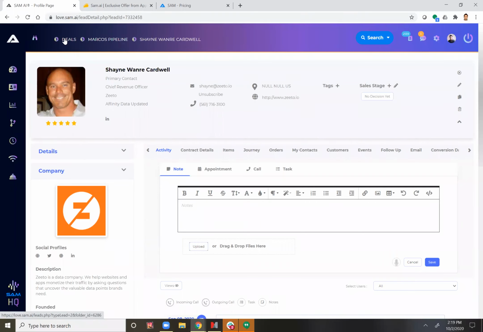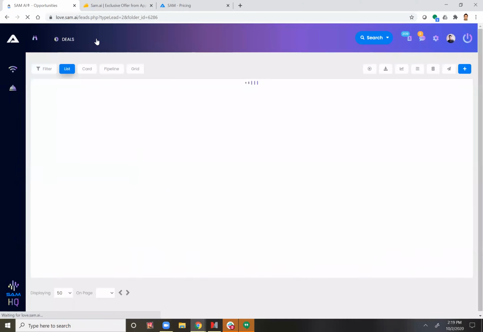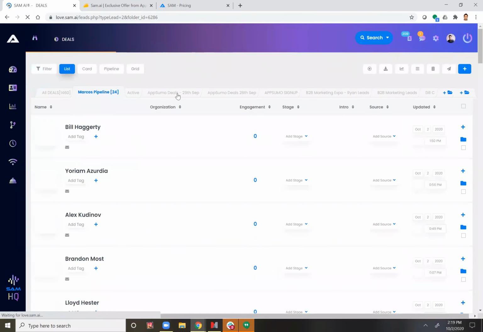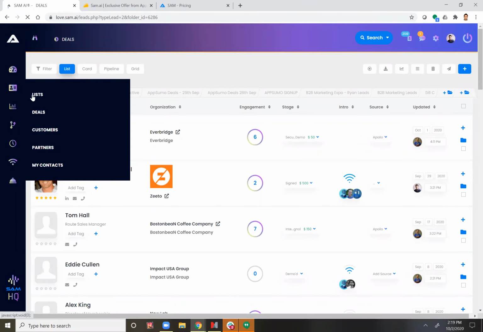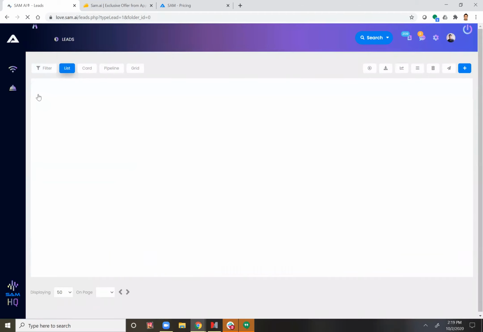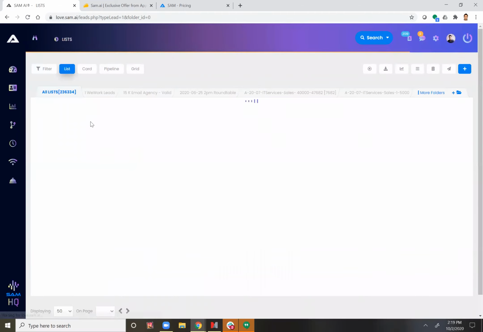In the CRM, you could also look at each folder and get stats on those folders, right? The stats on those folders have a lot to do with being able to see, let's say I'm looking at a marketing list. Let's say you attended an event and you have a big marketing list. You could essentially see how big that list is.